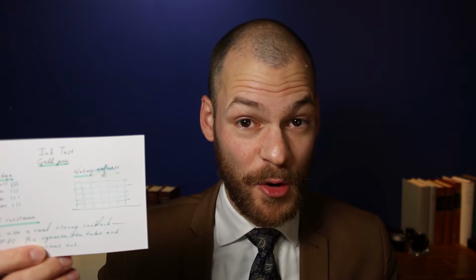So how should we go about doing this? Well, I want to test the pens on a couple of things. So I actually came up with a speed writing test. I'm writing one sentence and timing it, and I'm also gonna test the quality of the ink, the waterproofness of the ink. I want to try how UV resistant, how light resistant the ink is. And for that, I'm gonna show you in a later video after I've stuck all these cards behind the window, which will finally, once and for all, settle the debate. After this video, we're done. You know what pen is best.